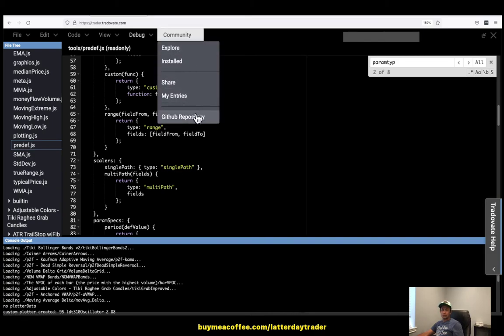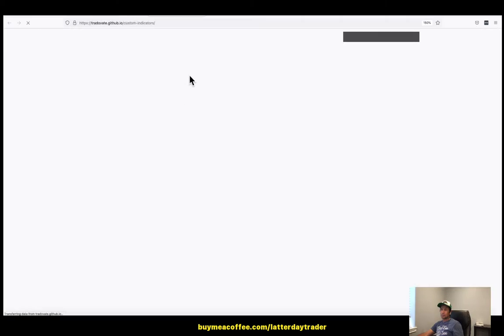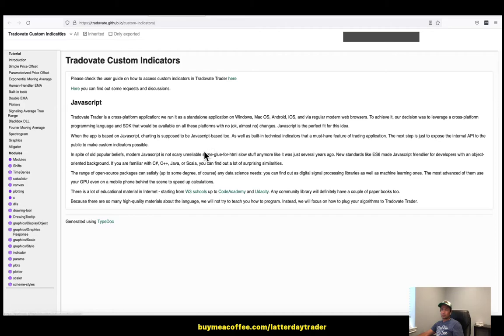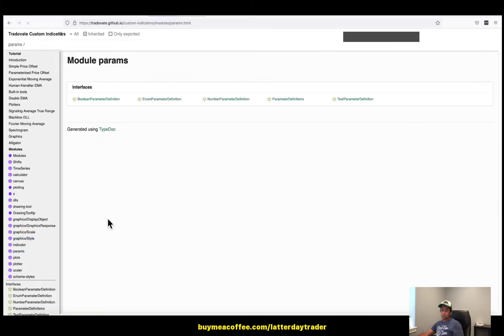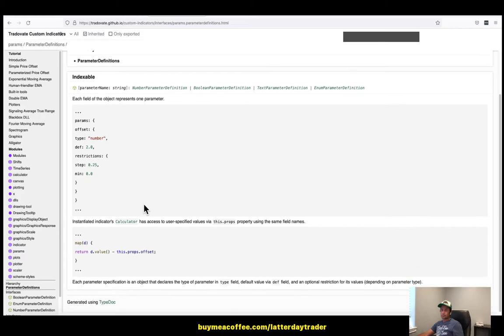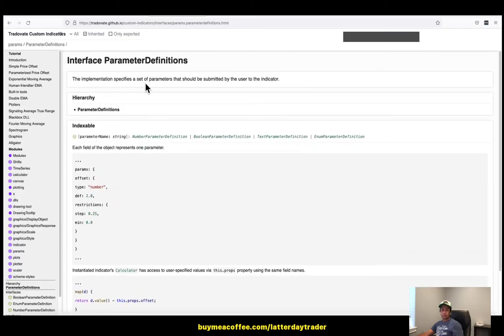The other thing I'm going to suggest is going to the GitHub repository here. If you'll see, I clicked community from the Code Explorer and hit GitHub repository. It opens up a new browser window to the Tradovate documentation. This documentation is okay. Many of you have probably seen it. Come here and kind of walk through things. There are some bugs in it, not a lot, but there's also not a lot of detail in it as well. For instance, the params is what I think we looked into a little bit. So I'll reference this moving forward as well.